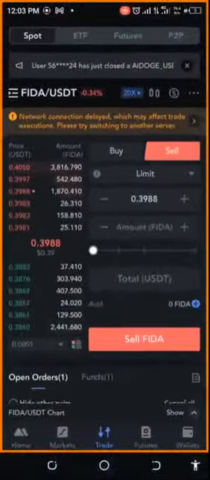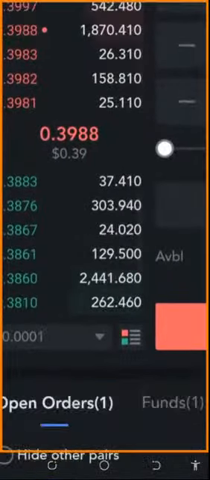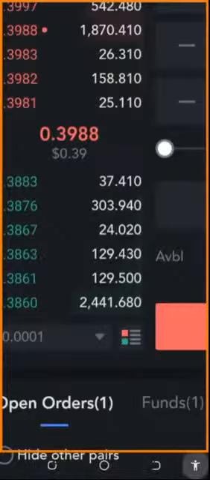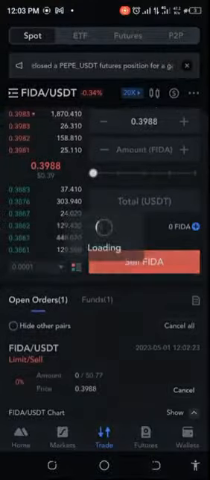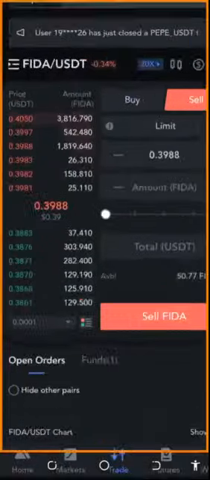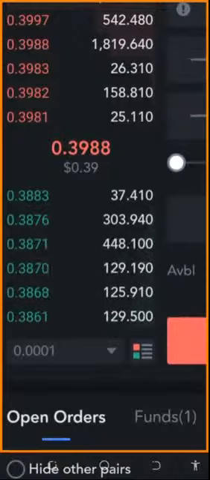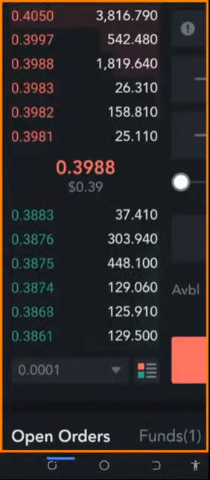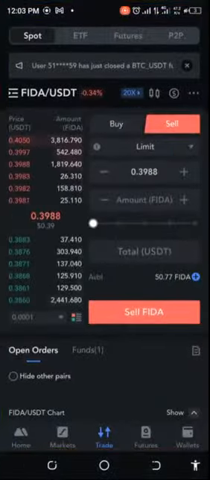Okay. But if I want to sell this off quickly, let me see what this is. This is 37. You can see that if I want to choose this particular price, it's going to show me. Let me cancel this and show you this. Okay, so I've canceled that. Okay, so you can see that there's a lot of movement here, but the price that I want to sell at, right? There's not enough. There's even no, look at it now. This is 38.83. But I want to sell it at what price? I want to sell it at 39.